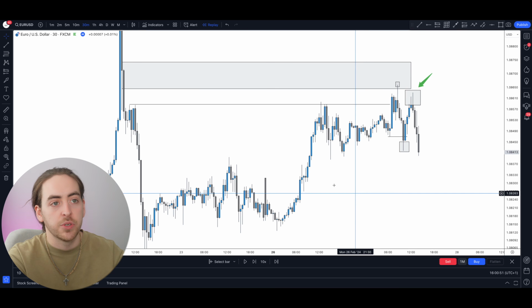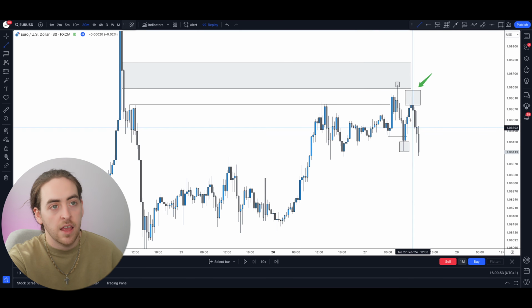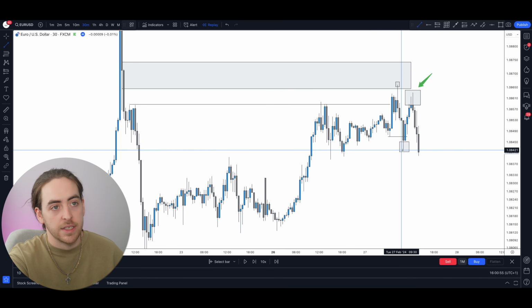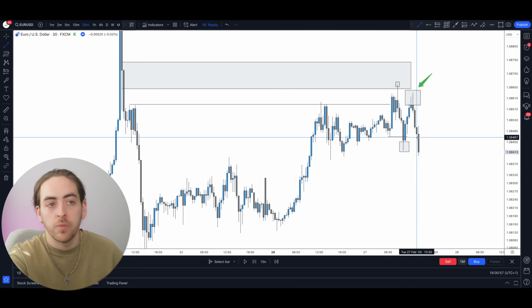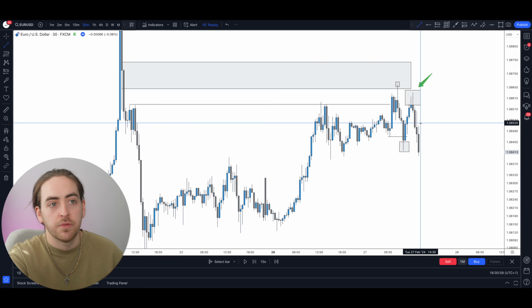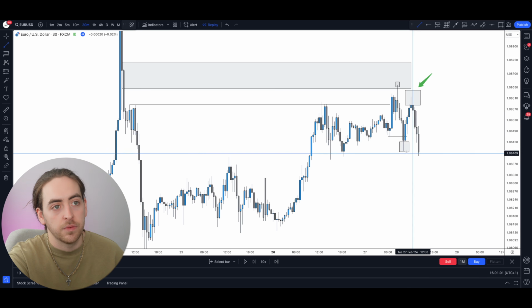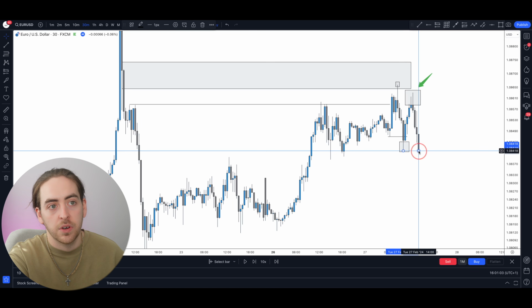Now, a secondary opportunity also formed once again. We followed with a very bearish phase down. We had a large bearish candle, we had a bit of an indecision candle, but that was followed once again by a large bearish candle. That large bearish candle closed us beneath this low.